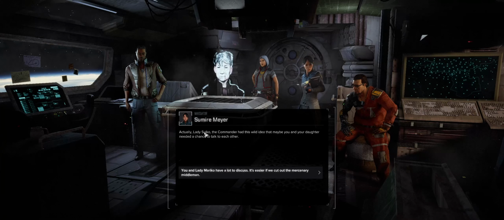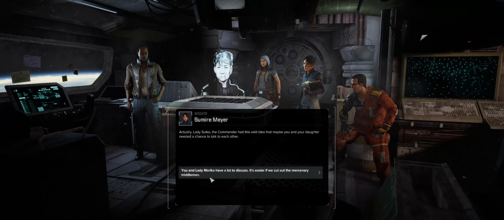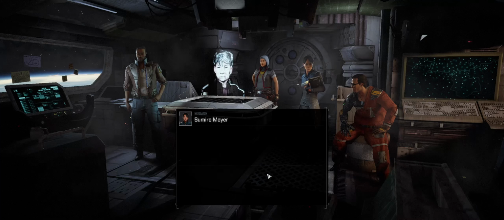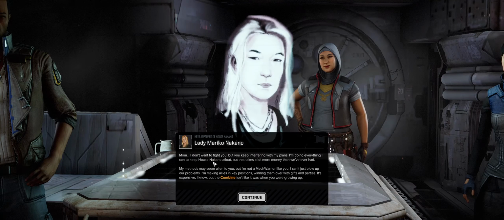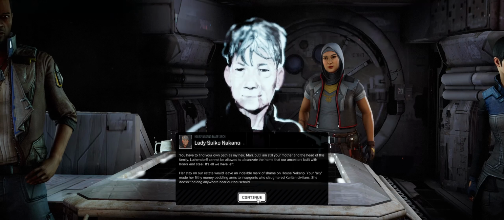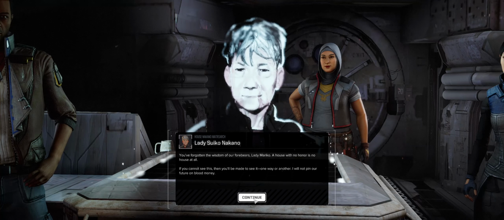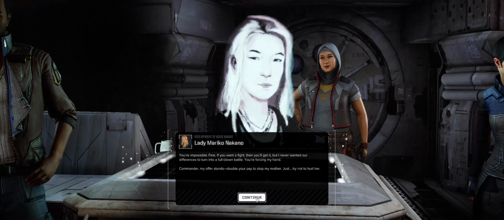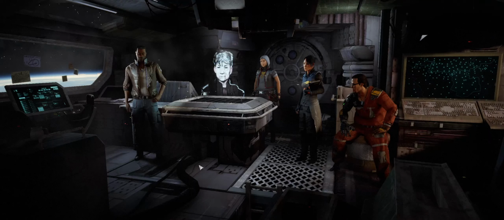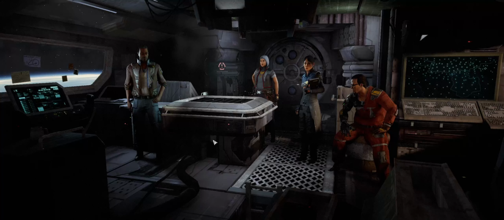Okay, we are actually talking to your daughter. All right, they are now talking to each other. Again, if you want to read this, go right ahead. Just hit the pause button. We'll consider her offer.